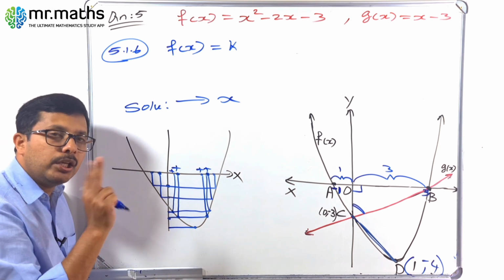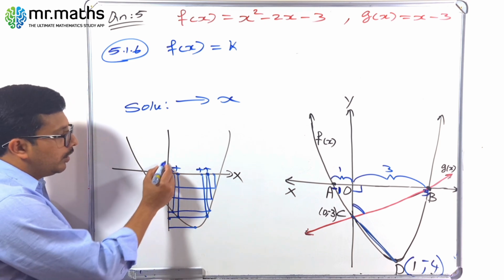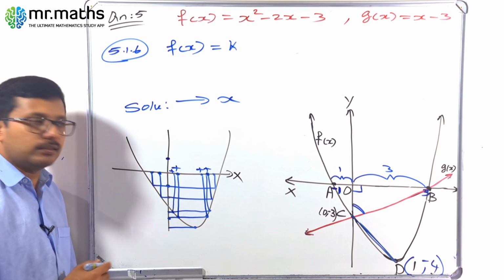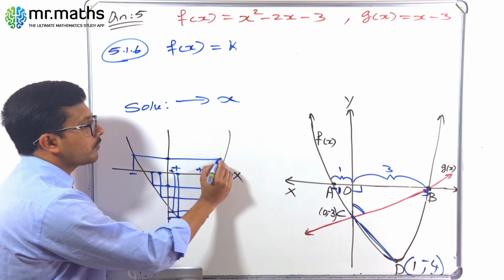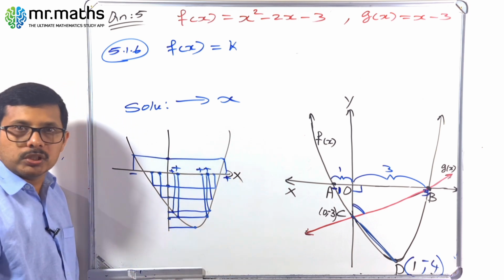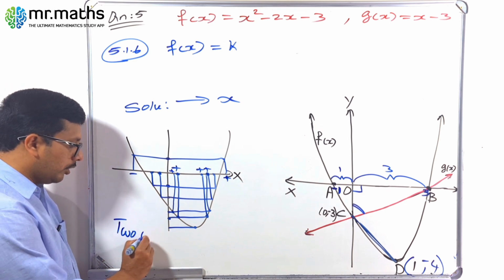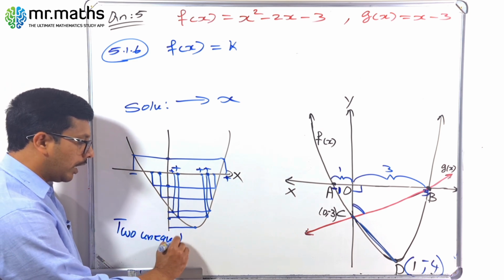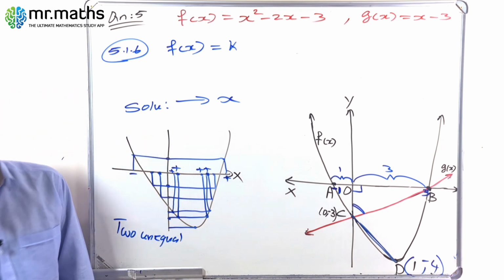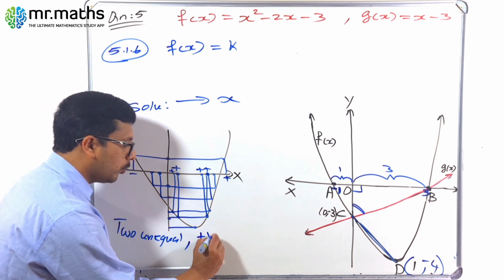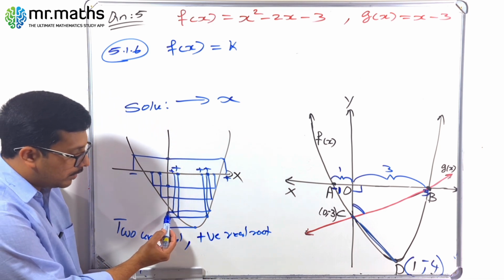They want two unequal, two different like this, and both must be positive. But look at this one. If I take a y value here, it's the same story, because one x value is negative and the other x value, that is the other solution, is positive. So if I want to get two, what is the condition? Two unequal means two different values. Positive, what is the correct sentence? Two unequal positive real roots. If I want to get it like that, I'm supposed to take the y value somewhere here.